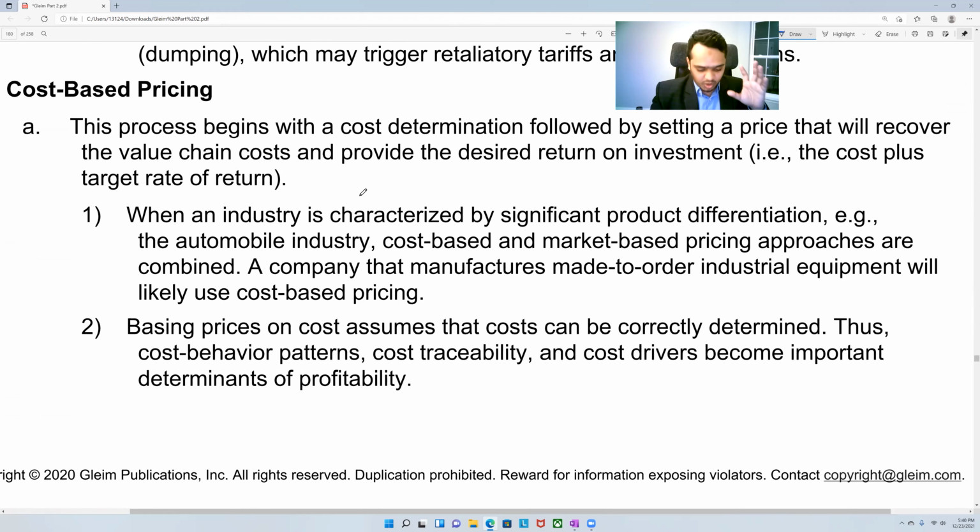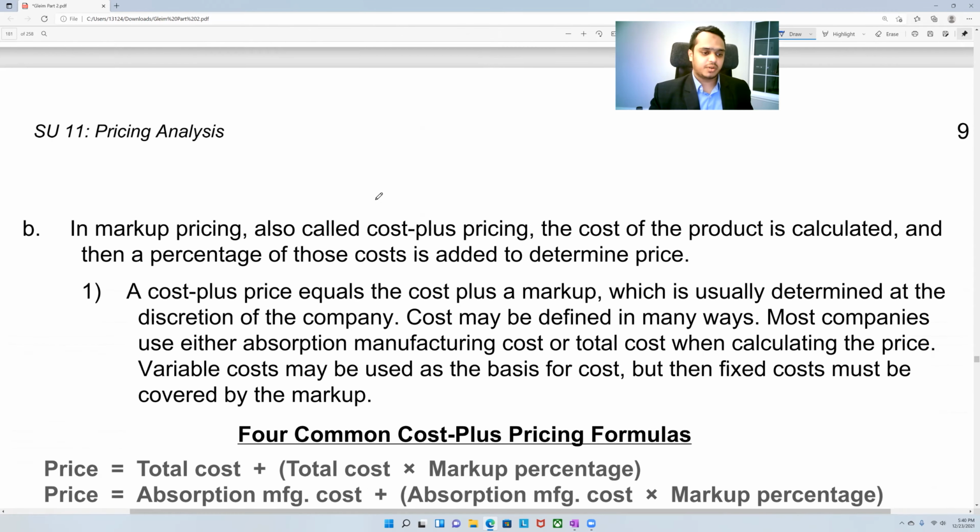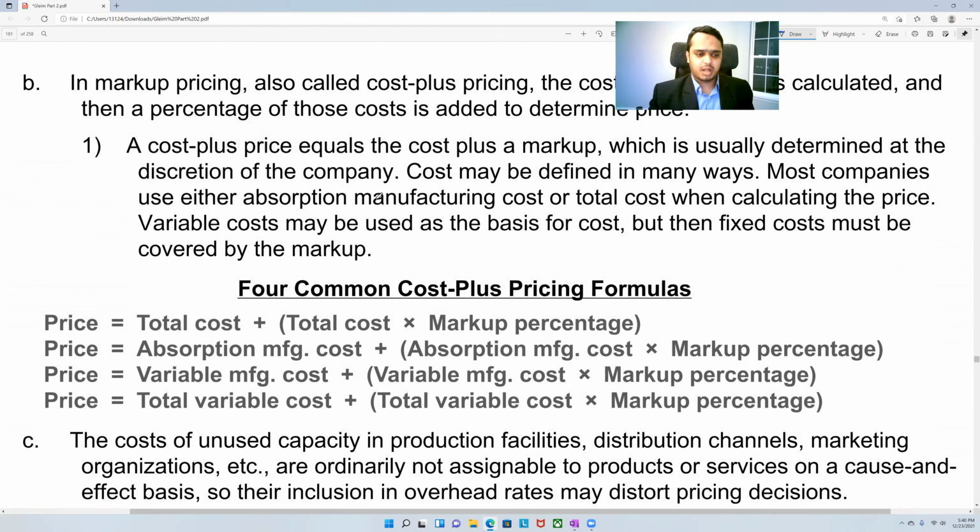Cost-based pricing is nothing but whatever cost is levied. Suppose this mic is there. What is the cost of this mic? Maybe the cost is $30. The cost is $30. Add on a margin, sell it off. Cost-based pricing. Don't look at the market or anything. How much is the customer willing to pay? Look into what is the cost. Are we covering up that cost or not? That's what they are looking out for. That's also kind of a markup pricing.